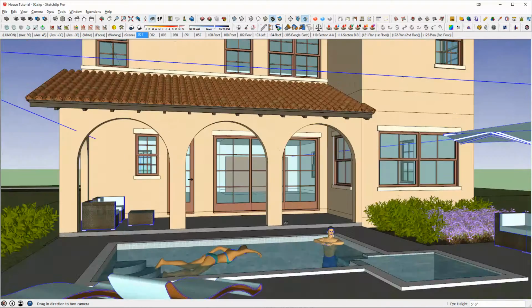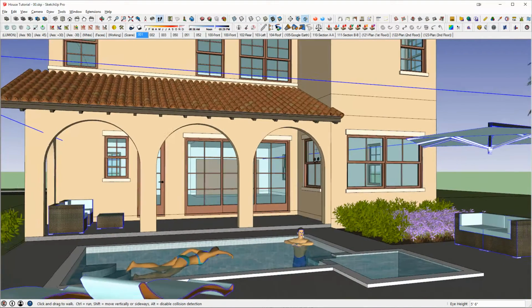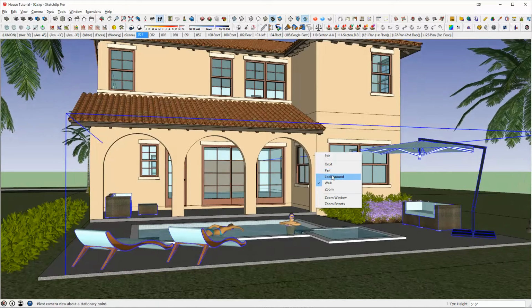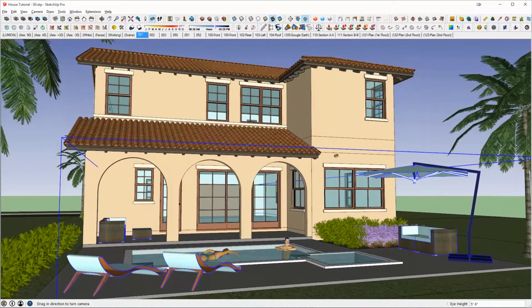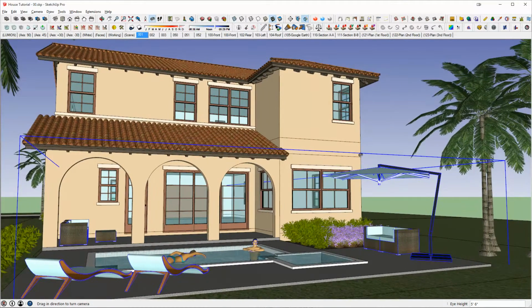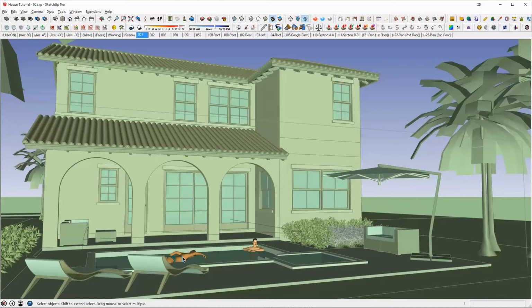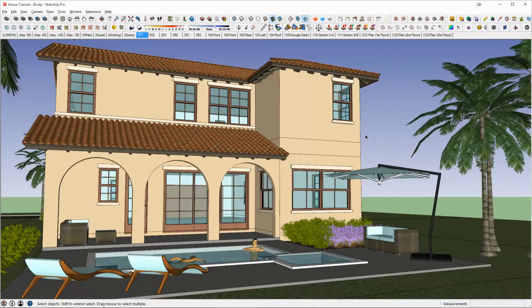So maybe we sit back here and find a nice place to view this area. Maybe something like that. Getting the trees in there. And so maybe we'll update and make that our scene number 3. And so there we go. So that's adding in. Oops, she looks like she might be a little high in there. Let's see if we can drop her down just a smidge. Let's say 4 inches, 6 inches. There we go. That's looking good. That looks better.